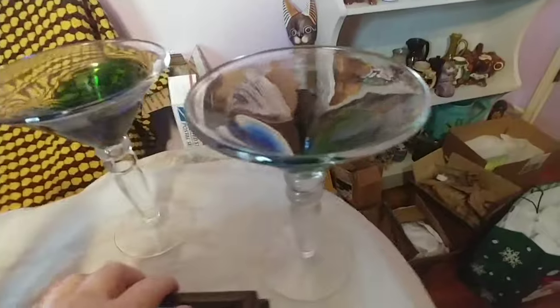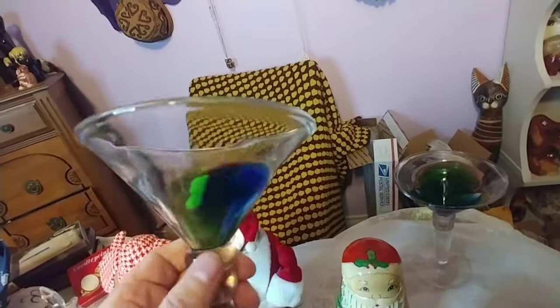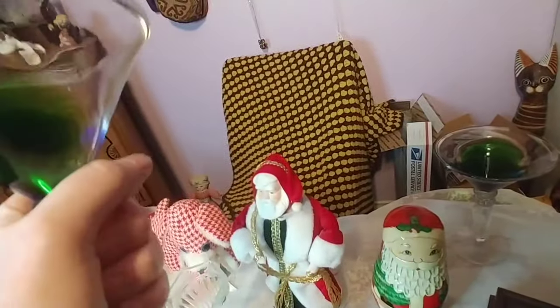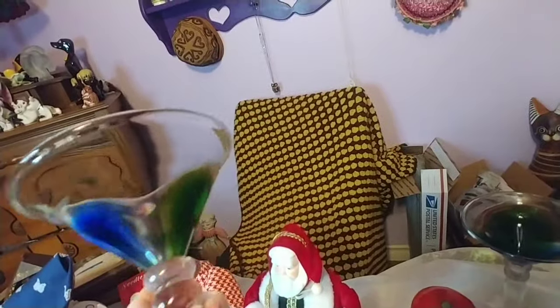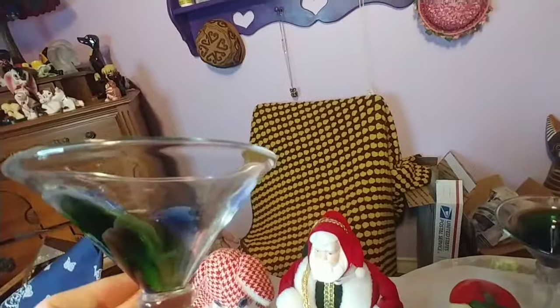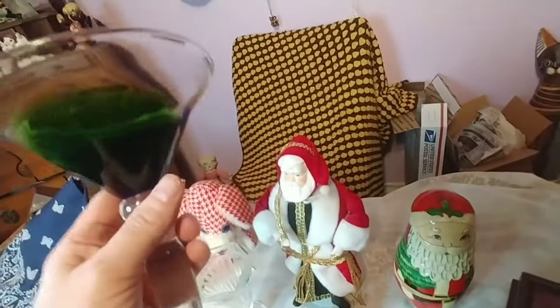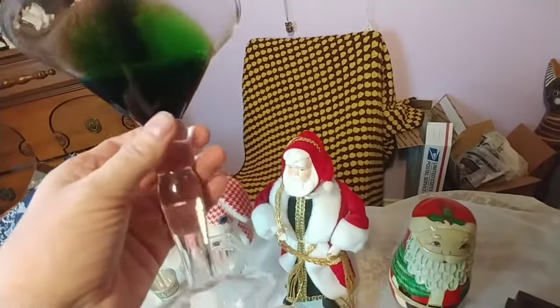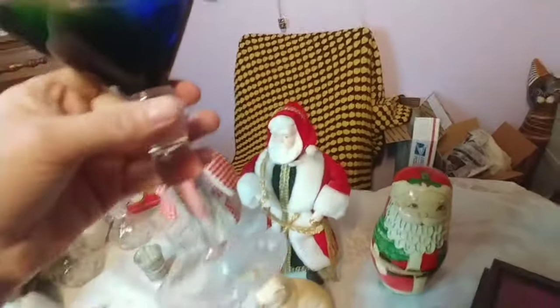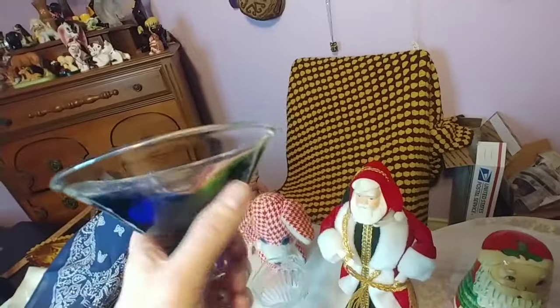Speaking of high quality — I kind of saved these two for last. I have to be careful with these. I got these at Goodwill, and these martini glasses are so beautiful. They are very high quality, very strong, and beautiful. They are handmade and different — they both have blue and green but whoever blew these pieces of glass did an excellent job, and they don't look alike, which is what you want when looking for really nice art glass. There's no damage to either one and they're absolutely stunning. It's making me want to have a martini right now, but I've got a busy day tomorrow.